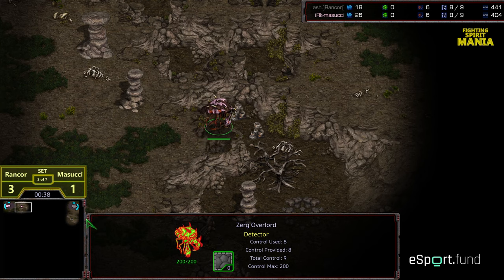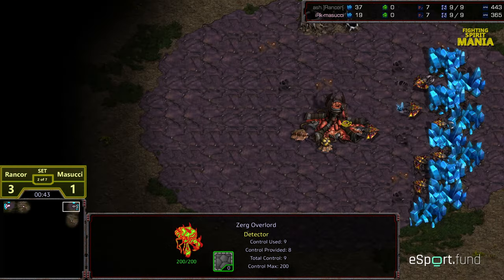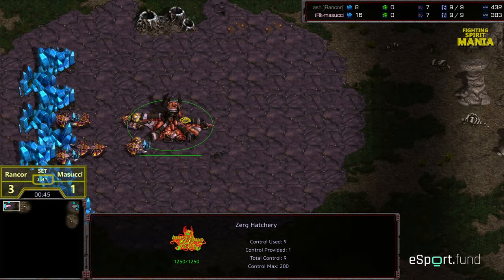Overlord looks like it's going to have the advantage, making its way towards Rancor's base. Bottom right-hand corner scout for Rancor. Going with Gray Zerg and Pink Zerg, equivalently.